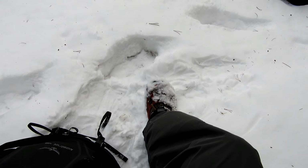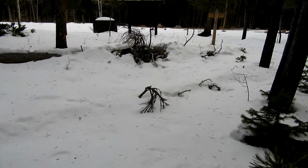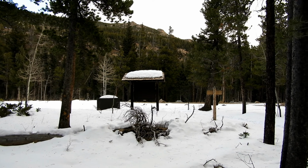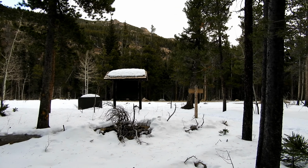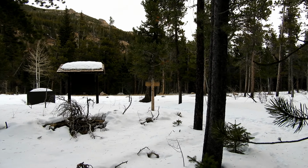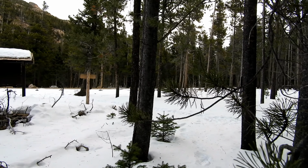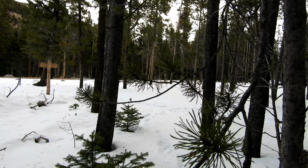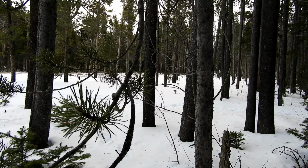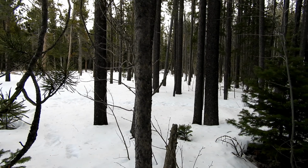I'm spiked up. I got my gaiters on. I'm ready to go trounce through some snow. Unlike a couple weekends ago where I tried Signal Mountain and my feet froze, I came a little more prepared today. I brought a second pair of socks and some foot warmers I can put in there too if it gets really bad. And I also put in some heat insoles. These things I've had for a while that my friend got me, and I never tried them. I totally forgot I had them. I looked in my drawer, I was like, yeah, let me stick those in there and see how they work. So far, they're working great. My feet are toasty.